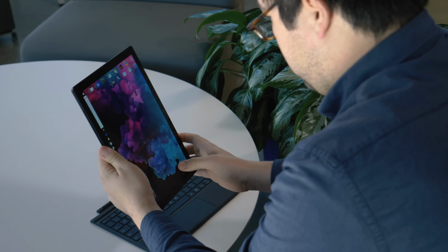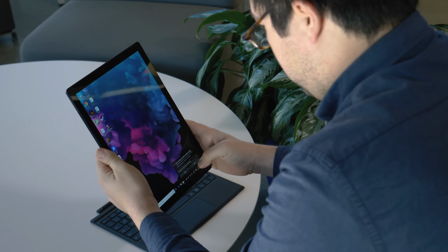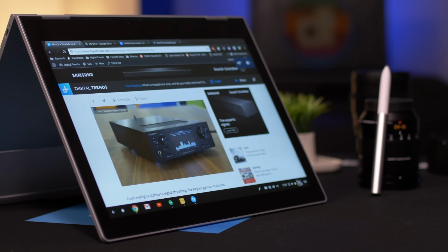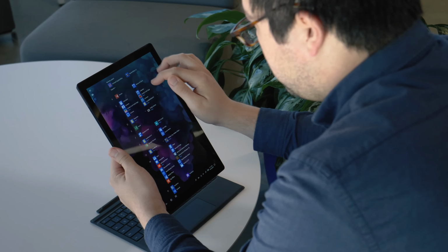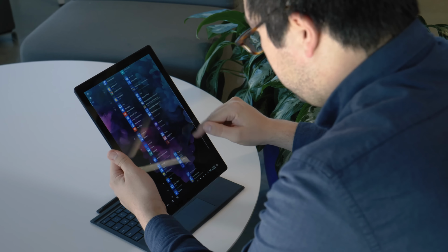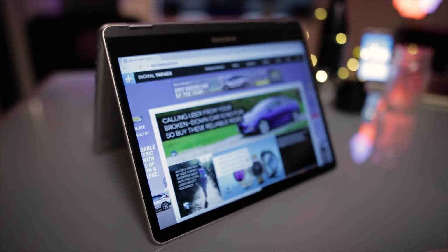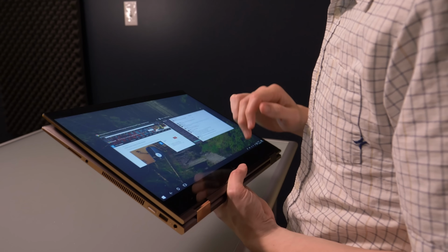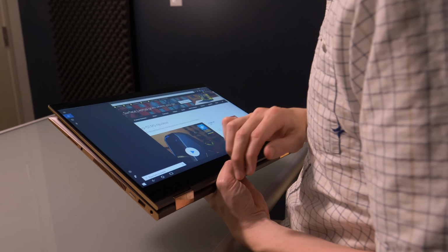They have touchscreens, they have mobile apps that you can use with them. And basically this is for the person who needs their laptop to be really versatile. They're on the go, they need to be portable. And the best example of this is the Surface Pro 6, which starts at $900. But there are a ton of laptops that have 360-degree hinges and can be used in tablet mode. It's just something to consider. You'll see it a lot as you're going about choosing a laptop.